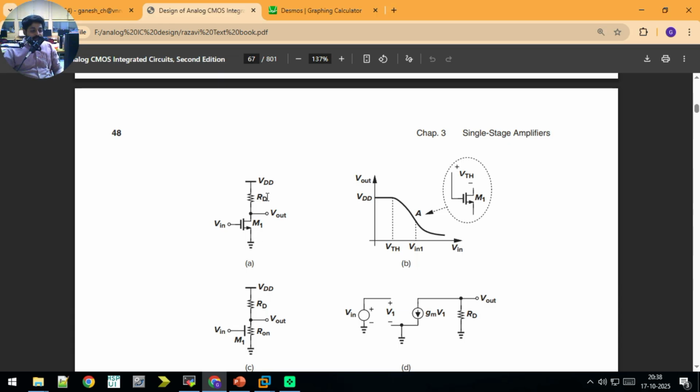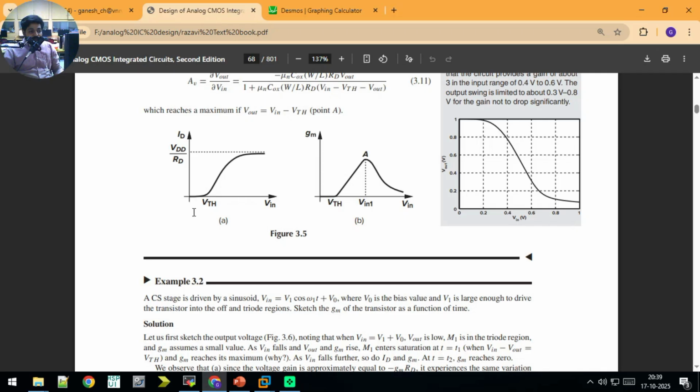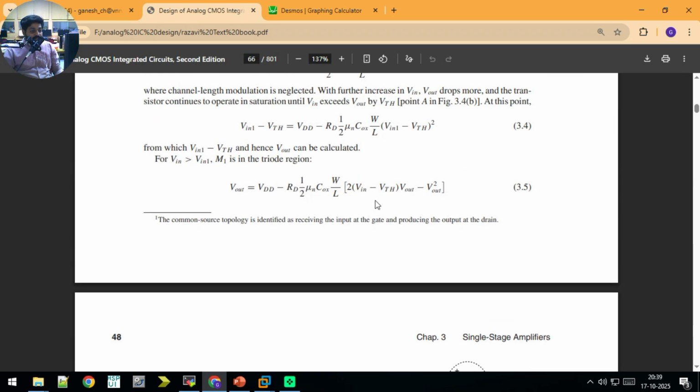While we are doing the analysis, remember one thing: the same structure will be used in the differential amplifier in chapter 4. To make the analysis simple there, for the changes of the V input, what will be happening in the common source amplifier is that GM changes and ID changes, which will be shown over here. So GM changes and ID changes. If you clearly understand this, it will be very easy for us to do the analysis in the differential amplifier. This is the note that I wanted to put in front before we start our session.